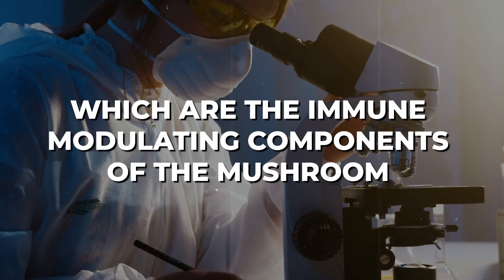The reishi mushroom has these molecules in them called triterpenes. That's part of what makes the mushroom so bitter. These triterpenes have many properties, but some of them have antihistaminic properties. They stabilize the membrane of the mast cells, which are the immune cells that when they release histamine, it creates all the symptoms we see with allergies — the runny nose, the itchy skin, the redness, and so on. Reishi also has beta-glucans, which are the immune modulating components of the mushroom to help balance that immune system. Because when a pet has an allergy, it means the immune system is overreactive, and the beta-glucans can help to settle the immune system down without suppressing it like steroids do, giving you a more balanced approach to allergies.